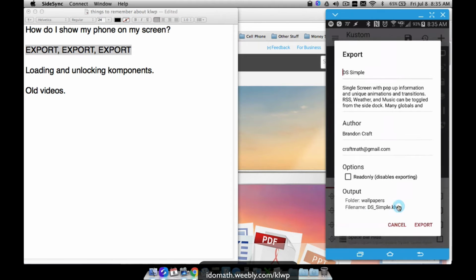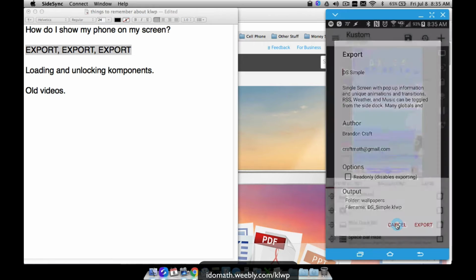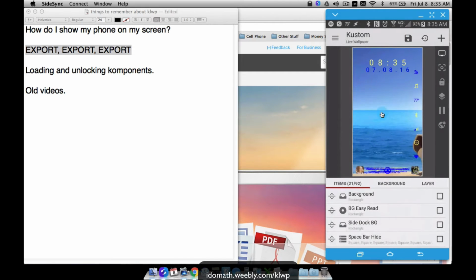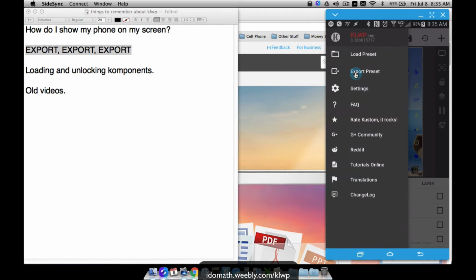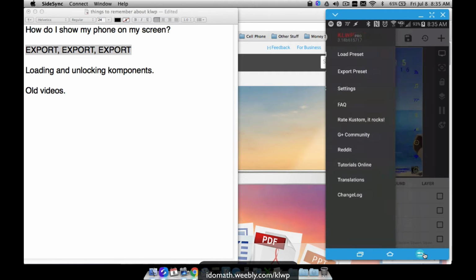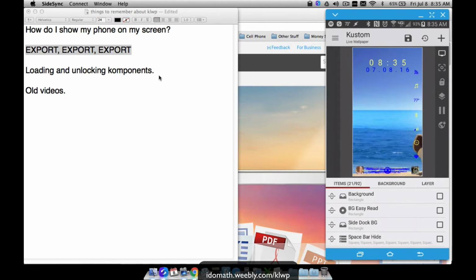That will save a file onto your phone, which allows you to reload that file later. So there's a big difference between saving, that applies it to the home screen. Exporting will save the file onto your device, which lets you load that preset later, and then you can just go ahead and go on with it. So export, export, export.